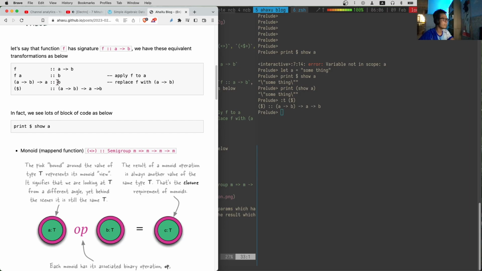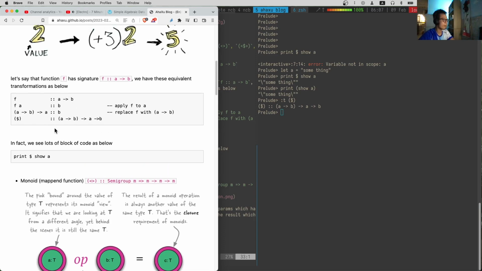And then we move B from the right hand side to the left, or we can write it as here: A to B in parentheses and to A and to B, which is equal to the type signature of function application. So that's the reason why the type of function application is like this.